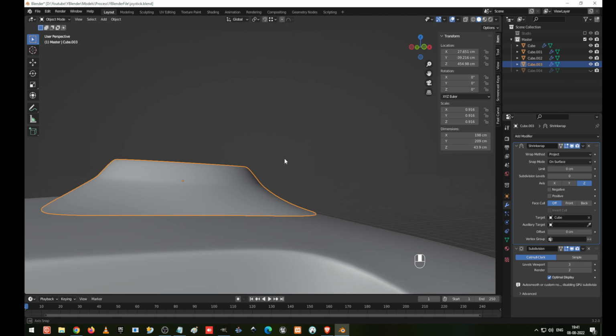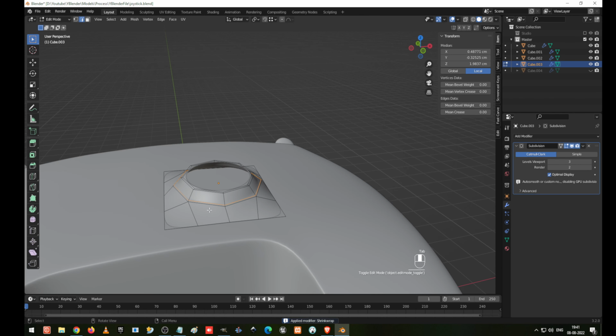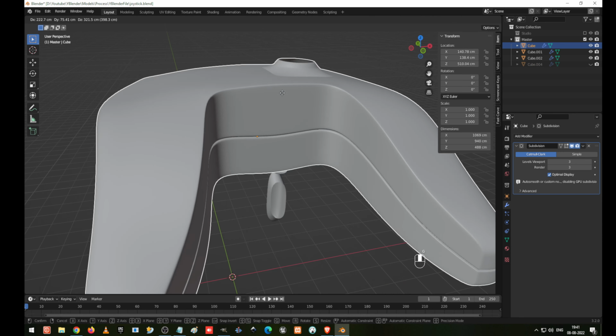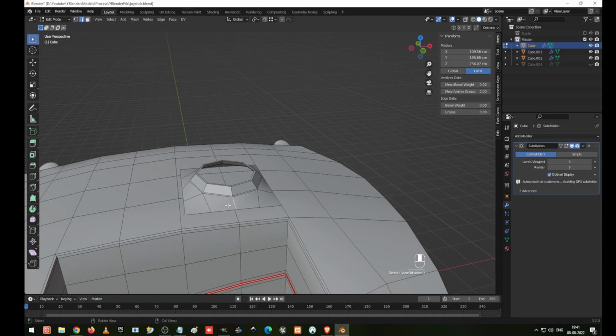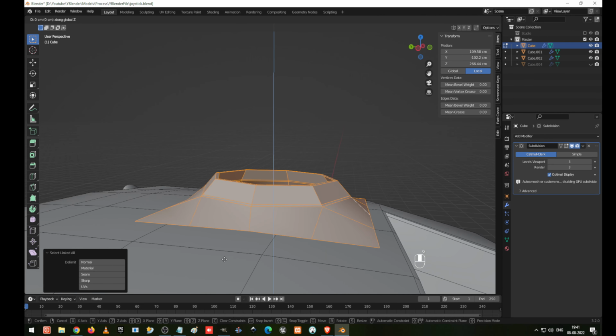Okay, this looks better, and I'm going to apply the same now. Now I go to edit mode. Before that, I select this object, and this object I press Ctrl J. Now this object has been joined. So now go to edit mode, and I select this. I press Ctrl L and G Z.